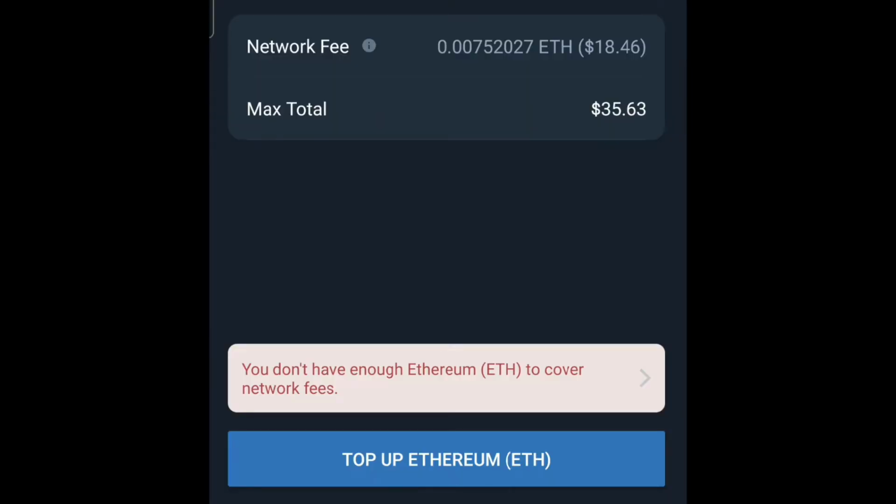Now, there's two ways that I personally try and avoid high transaction fees. One of those is to check the network. For example, if you're sending an ERC20 token, you're going to be paying those gas fees in Ethereum, and Ethereum gas fees are high. So if it has an option to be able to send that on maybe the Polygon network or the Binance Smart Chain, you're going to find those gas fees are much, much lower.